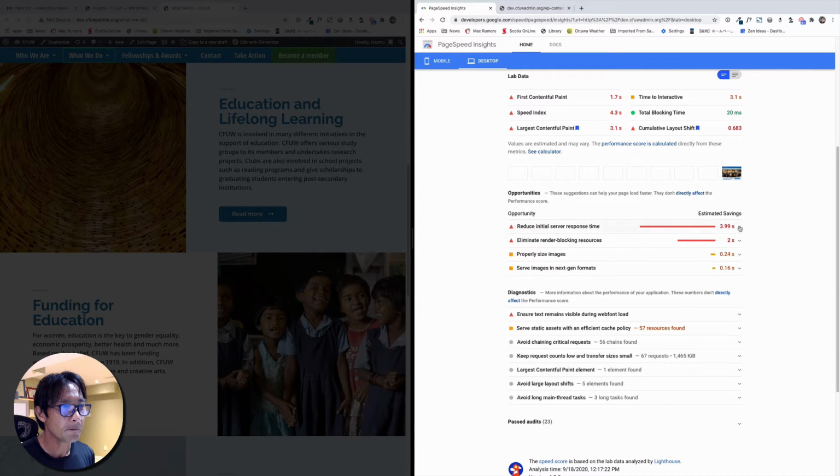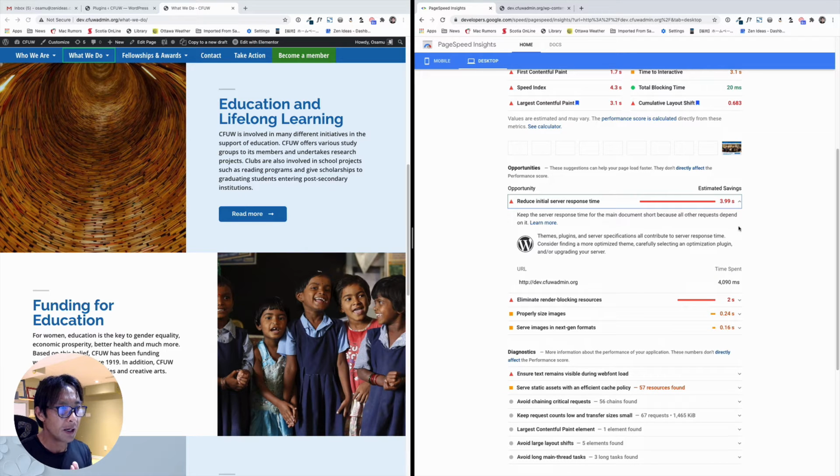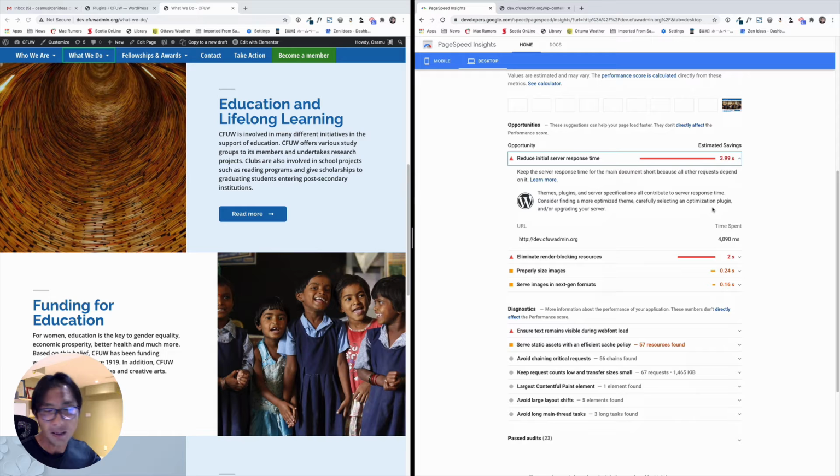Let's see. Usually we should check that there are quite a bit of plugins, and some theme files too, and usually check for plugin conflicts. The more plugins you have, generally the slower the site is going to be. So I need to go back and check that as well.